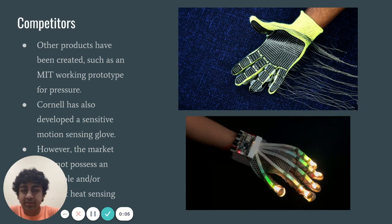There are other products using similar technology, but they're not truly targeting the same demographic and they're not really for commercial use. MIT and Cornell are both working on pressure-sensing gloves. However, MIT is more targeted towards the physics of how a hand picks up objects and how the hand reacts and moves different things. Cornell is more targeted towards virtual reality and pressure in that sense. Firefighters are also known to use gloves with thermocouples built in to sense temperature, but those are far higher grade — Type J — whereas we're using Type-K thermocouples, as normal people would not need thermocouples with such a high range. So we definitely have a market for us.